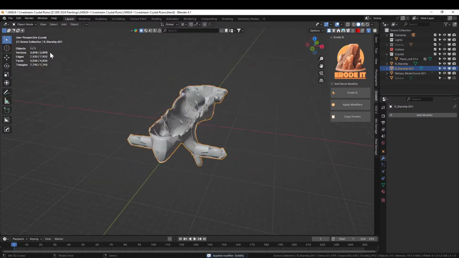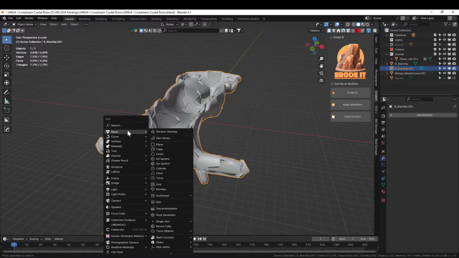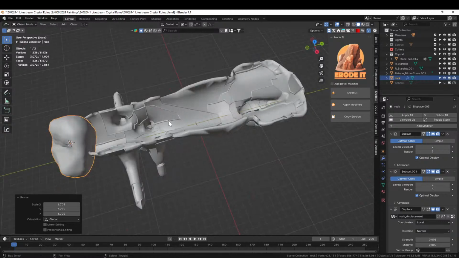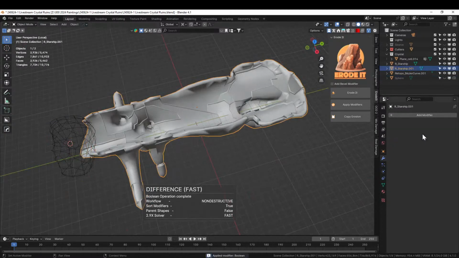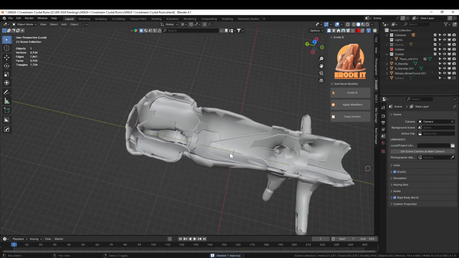Grab this sucker here. Now let's come here, Shift A, mesh, create a rock. Scale it way up and cut it out of that thing and apply it. Opened up the front end, great.